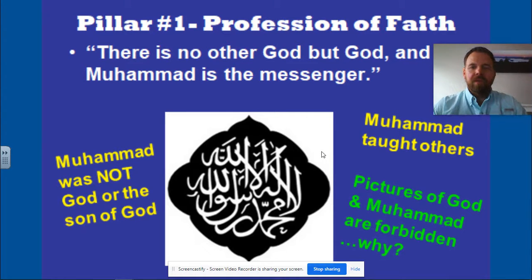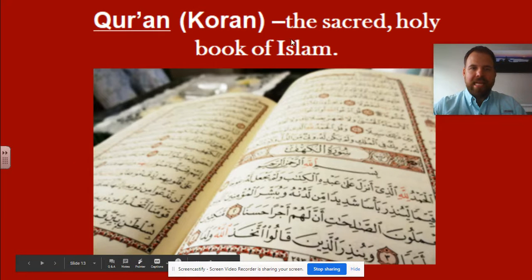Okay. There is one more thing that goes with pillar one, and it is mentioning their book. Their holy book is known as the Quran. It's spelled two different ways. You'll see it two different ways. So it's the Qur apostrophe and it looks like Quran. And then you have Quran or Quran, however you want to pronounce. But they basically are the same thing. They are referring to the book of Islam.